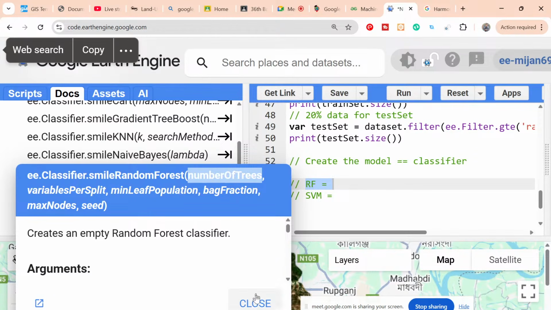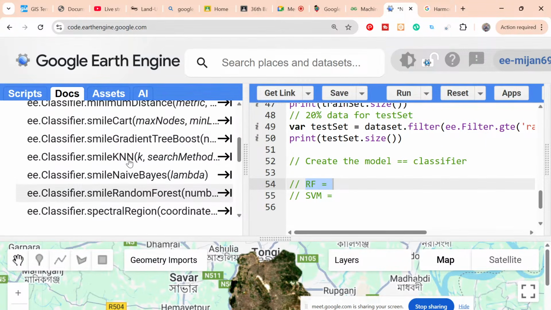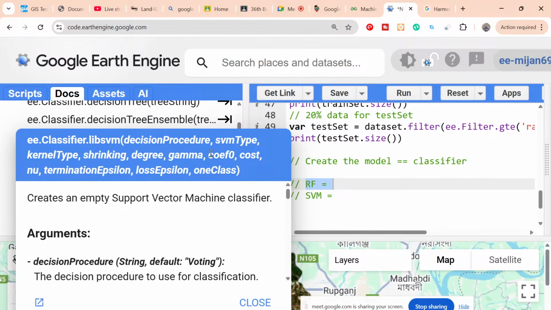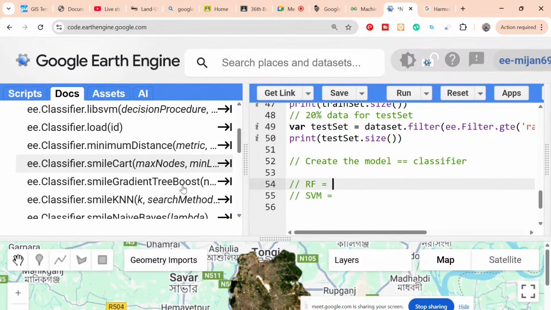But when you work with the support vector machine, you need different types of parameters. Suppose you need the kernel, C and gamma. So you need hyperparameter optimization for all of them: kernel, C and gamma. This is the gamma, this is the kernel, and there is another one, C. You need this for SVM, but for the random forest you need only one, which is the number of trees.